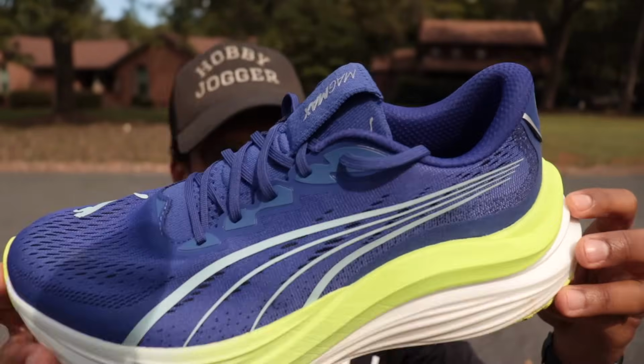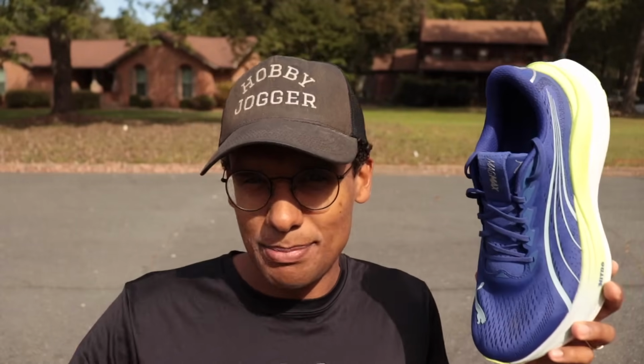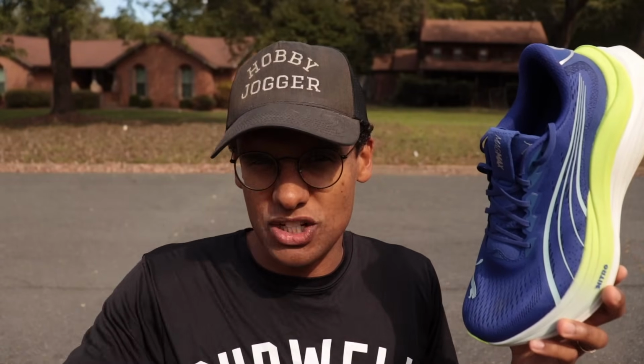again, it's one of those shoes where it rides like it looks, but through the first, I don't know, 50 miles, I wasn't quite so sure. If you remember the first run review I did of this shoe, I said it almost felt like it was too much stack, and that we've reached the limits of what's acceptable in the max cushion gang. It felt like I was fighting against the foam, like maybe it was overkill, and like, is Puma just giving us a high stack height for the sake of marketing? Is the design in service of the commercial ambitions of the brand versus in service of the product?